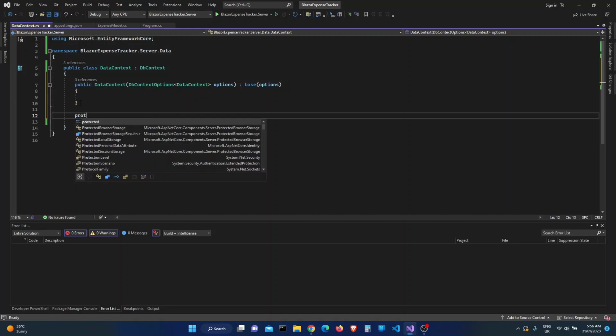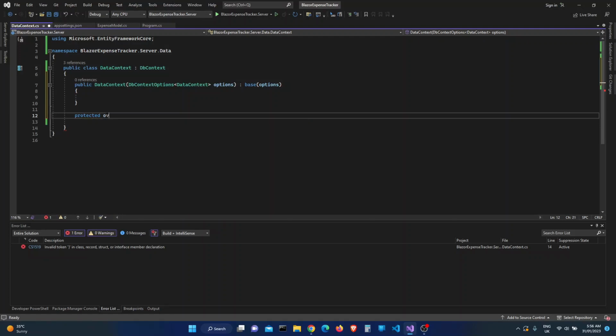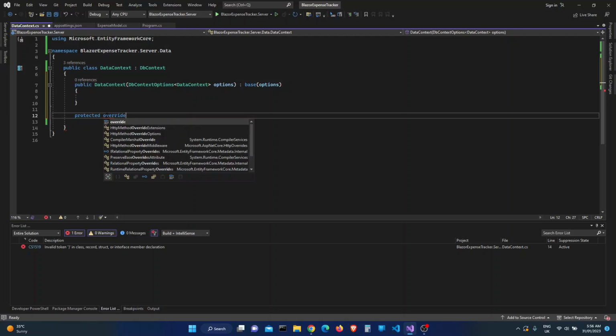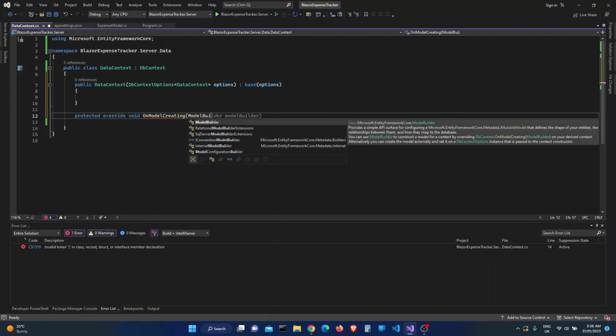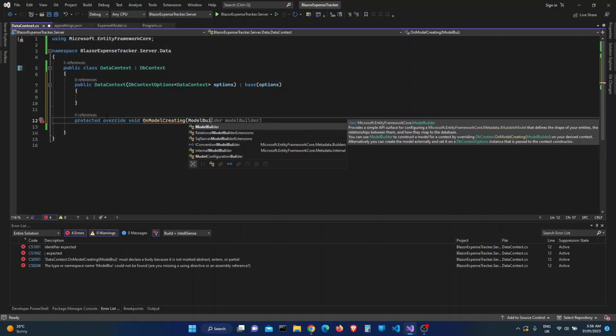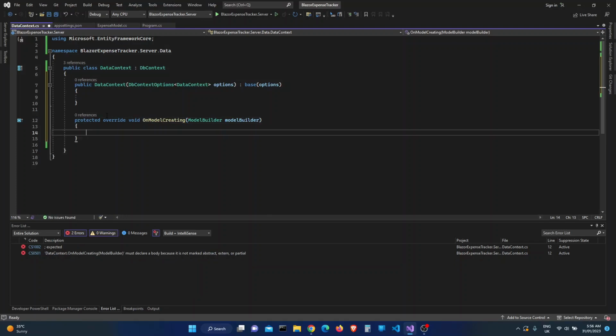So it's going to be protected override void OnModelCreating(ModelBuilder modelBuilder). You can name it modelBuilder. Nice suggestions. Then we can go ahead and add our curly braces.